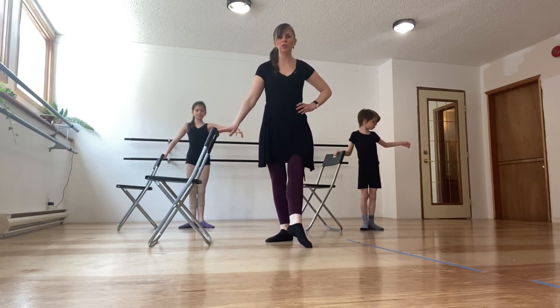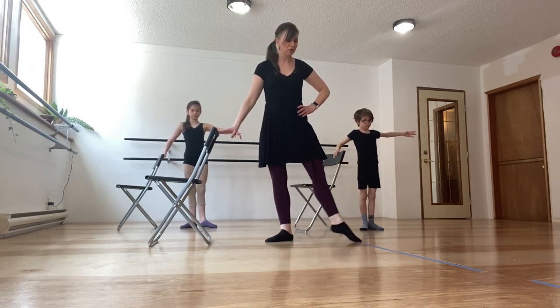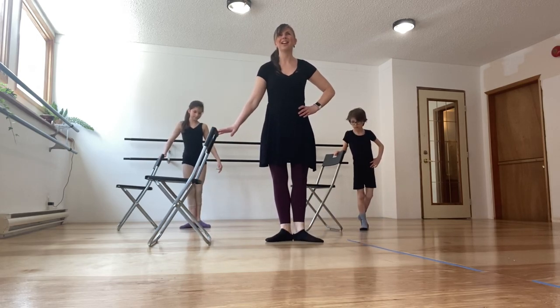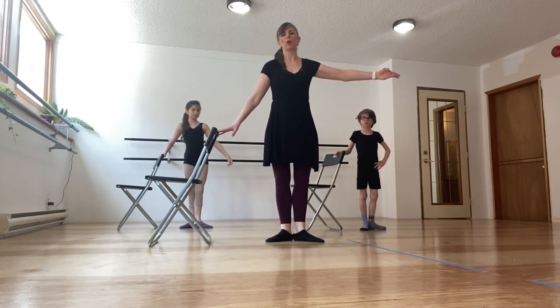Okay, so we have two dégagés, or two tendus to the front. I'm doing it a little fast. Then two to the side. And then we have two to the back. It'll be a little slower than this. Okay. Then two to the side. And then we're going to, sorry, or your arms here.